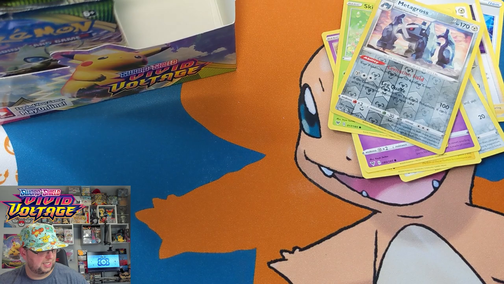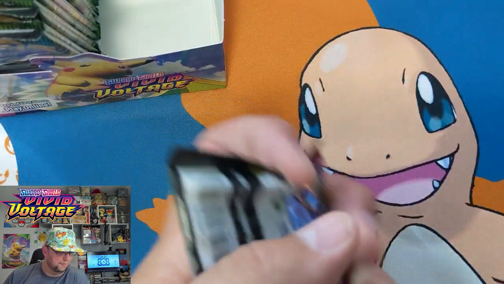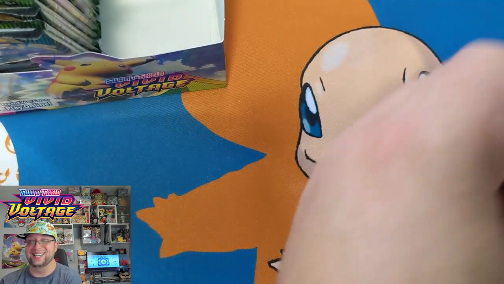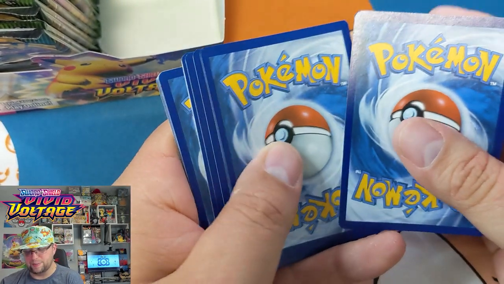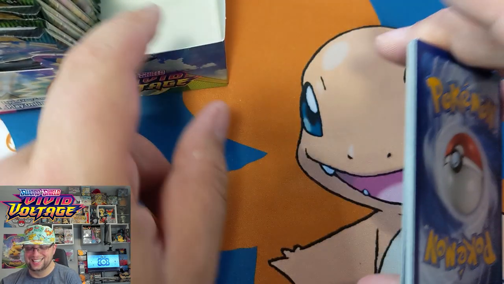That goes over with the sleeve cards. Freaking awesome. This is actually an amazing booster box. I am loving this booster box. Code. Oh, that went right behind me, down my back. Let's go.